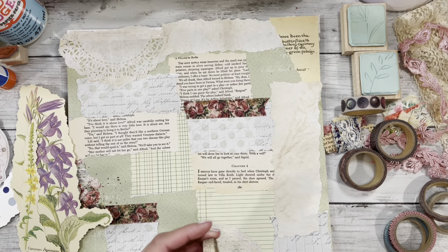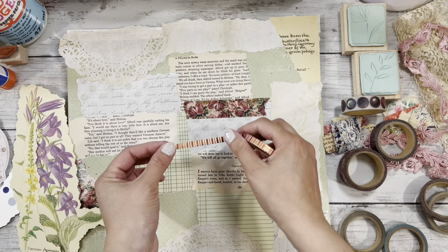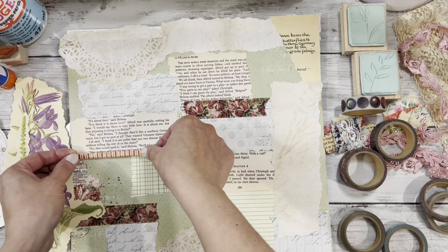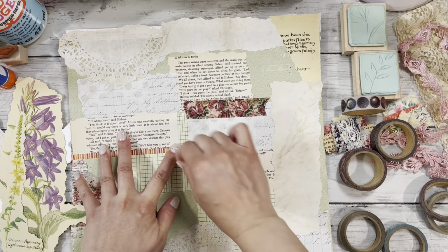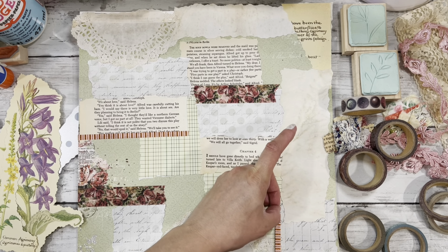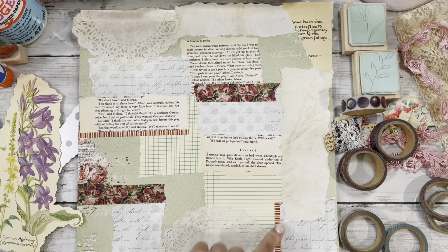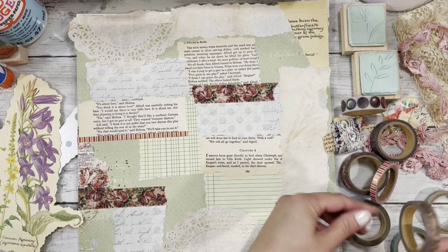Let's put some of this one down. The gold foil, I think it is. Let's see, where should we put this one? Put a little over here. Just as a little bit of an accent in some of the areas, I think will look really nice. What else should we put here? Let's see.